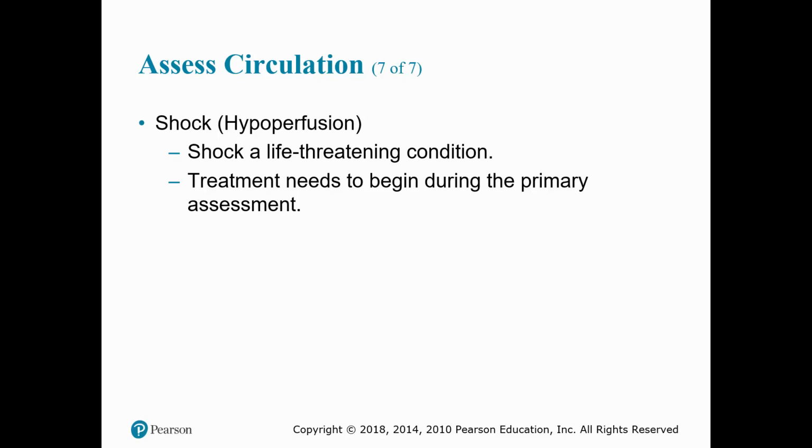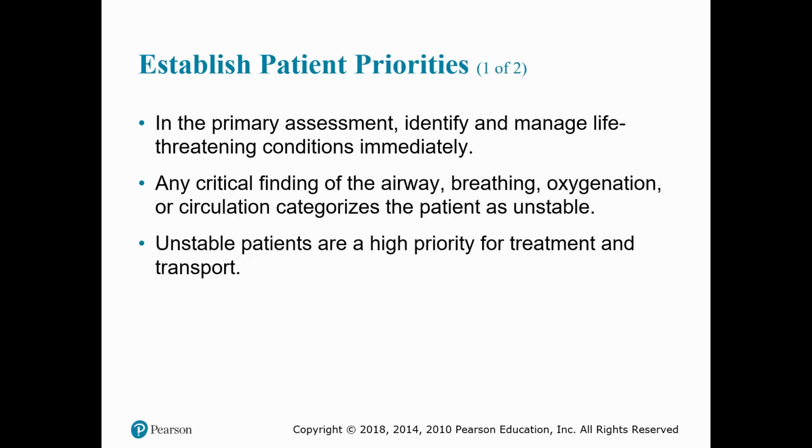Okay, in the primary assessment, you want to identify and manage any of the life-threatening conditions immediately. Don't waste time. If you see something, go ahead and address it. Any critical finding of the airway, breathing, oxygenation, or circulation categorizes that patient as unstable. And unstable patients are always high priorities for treatment and transport.